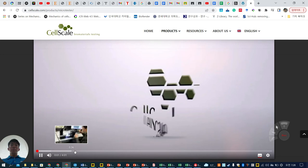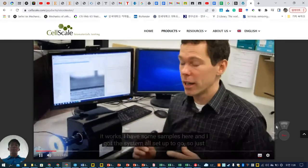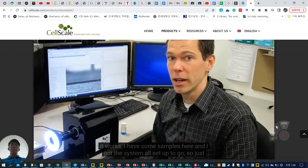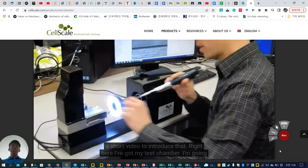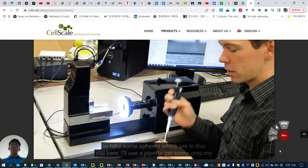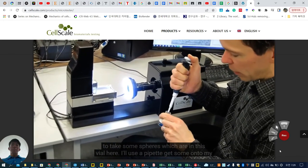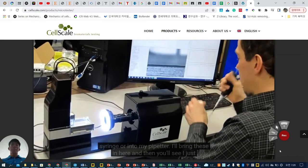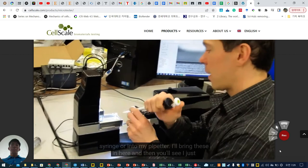System with some microspheres of hydrogels. So just to introduce you to how to use it and how it works, I have some samples here and I got the system all set up to go. So just a short video to introduce that. Right here I've got my test chamber and I'm going to take some spheres which are in this vial here, use a pipette, get some on my syringe or in my pipetter, and I'll bring these in here.